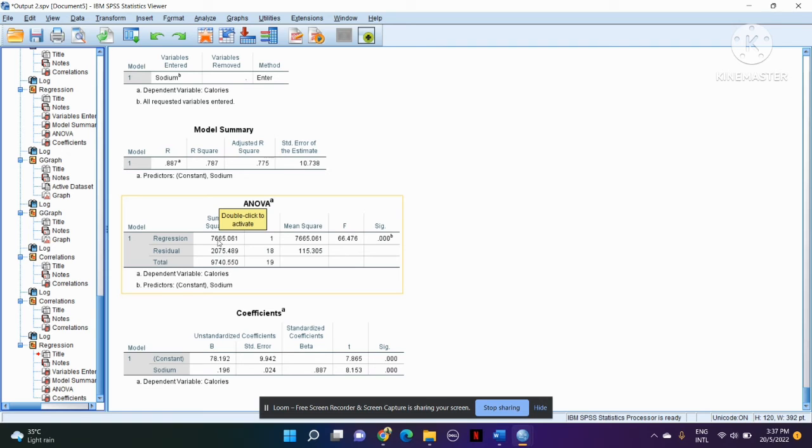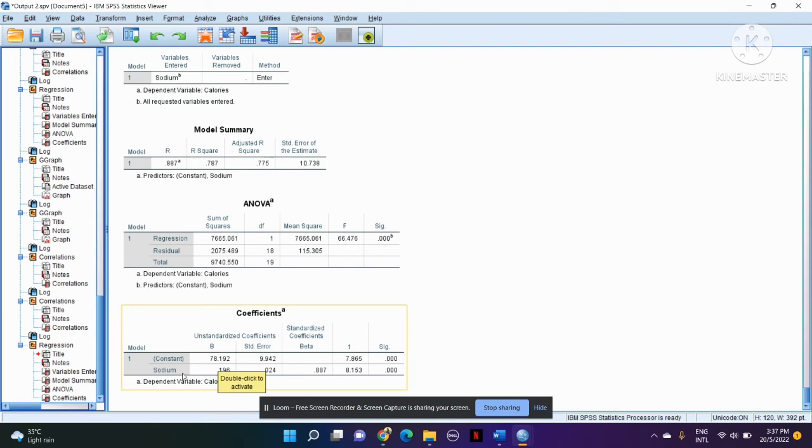In the coefficient area, we could see the sodium, because we have one equation, which is y equals to mx plus c. C is the intercept of the data. So the constant, 78.192, is the y-intercept.